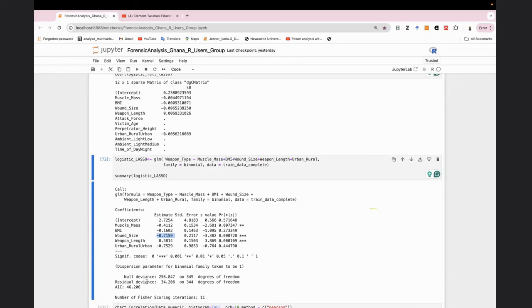For the testing, we are not using it as part of model fitting. But what we are doing with the testing data is that we know the true values of the weapon types in the testing set, and we are going to use the fitted model to predict those weapon types based on their predictor information. Based on the predictor information of the data we left out, we will try and predict the weapon type and compare the proportion of times the prediction agreed with the true values. That is how we quantify accuracy.